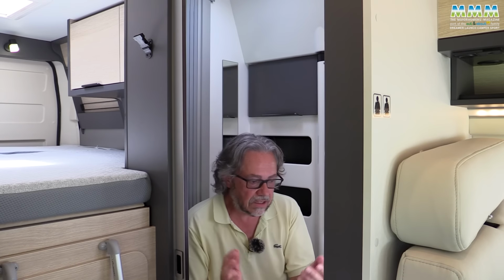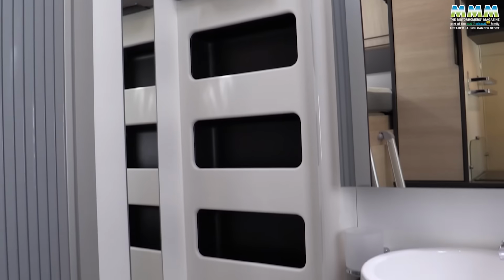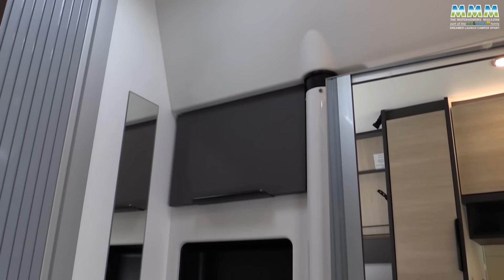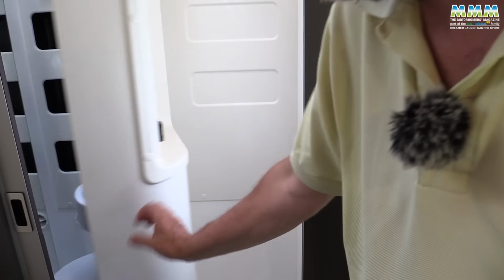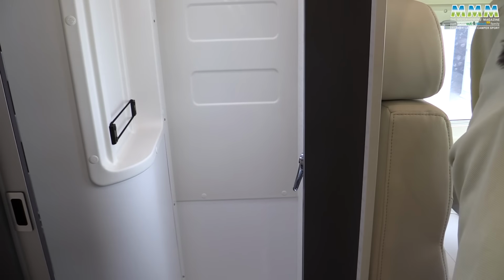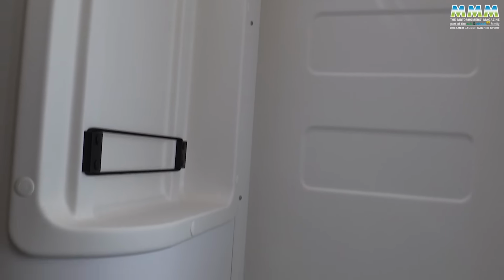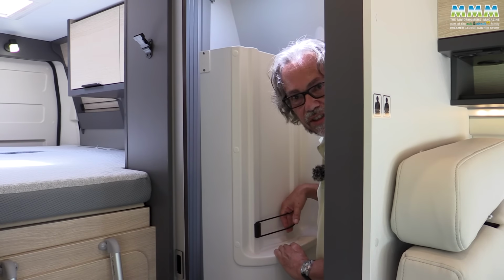The washroom's behind a timber door, and it's a reasonable, not huge, but it's a reasonable size, again with masses of headroom. I've got these useful pockets on the sidewall, but the key thing here is that the wall swings around and then you've got your shower space. Again, not huge, but certainly for me it's practical, especially as you've got a little shelf here for your toiletries, your shampoo and conditioner and so on.